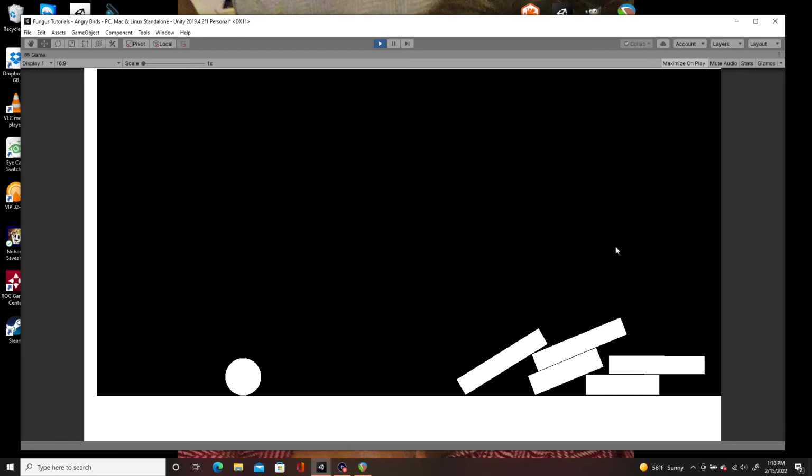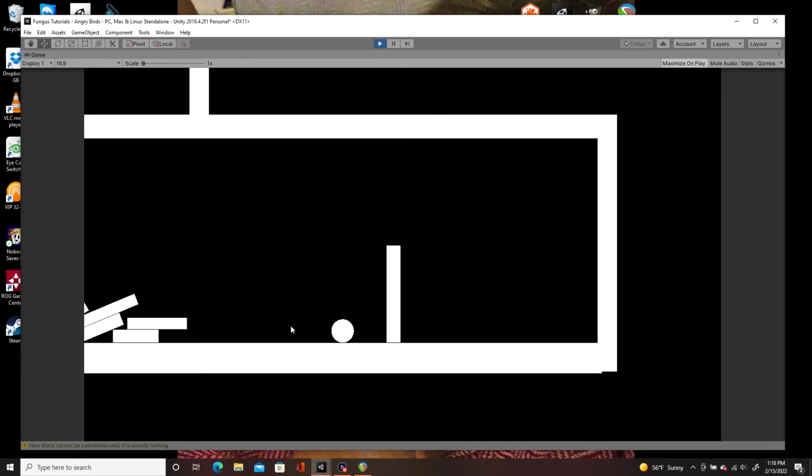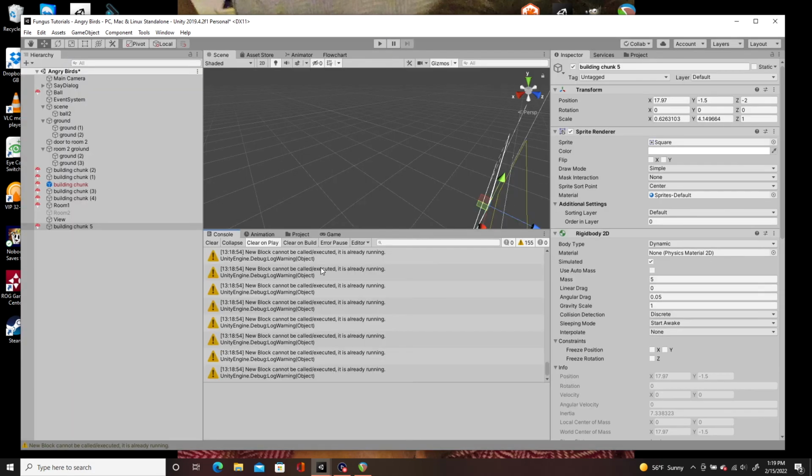Nice, I beat the first level. We go to room 2, and let's knock this one over. As you can see, it turns green. It made sound effects when we hit it. Boop. And it makes sound effects when it hits the ground. Of course, it's already on the ground, so it's not going to make more sound effects, which is kind of what we want. So that's how to detect collision and how you might make an Angry Birds game as well.